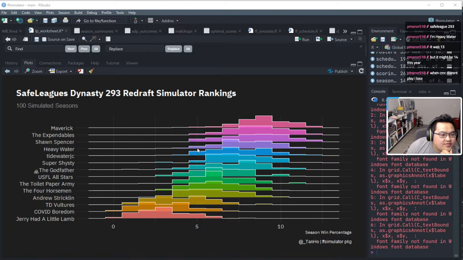That's low. When CMC doesn't play, you lose. I think that's a good way to state it. So this is 5, 6. So your median rank will be 7 wins out of 13. But there's a good tail here. You've got a good chunk of seasons that you win 10 games. You probably won't win 11 or 12. There's no odds here that you're gonna do that. But on the whole, you should win between 7 and 10 games based on today's rankings and based on the simulation. And perfect lineups.